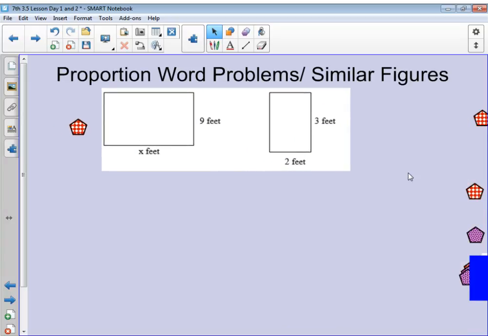Okay, so I would like you to try this one. So I'm going to do a little color coding on this one. So I've got short side and short side. So that's the key thing, is making sure that you're matching sides. So go ahead and take a minute, set up your ratios, and then check in just a second to see if you have your solving for X, to see if you got the right answer.